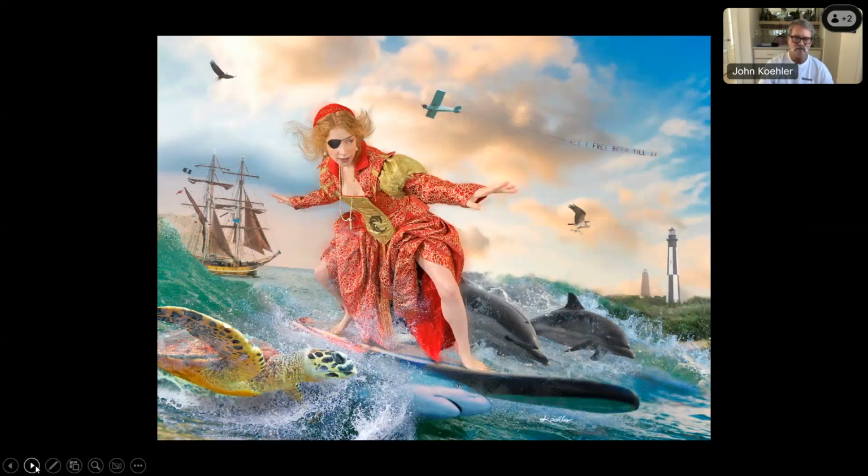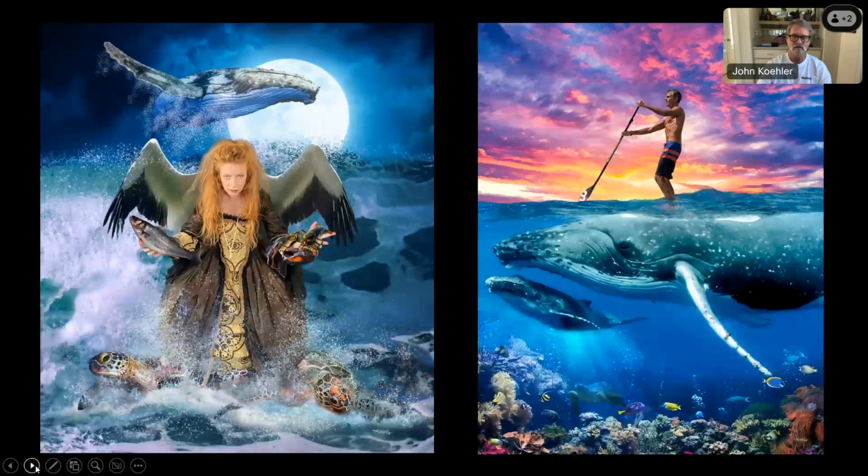This won an award at a recent show here in Virginia Beach. We were supposed to use landmarks, etc. And when I did the photo shoot, I just asked her to do a pose like a surfer, and she did. That was a lot of work, by the way. That was probably 40 or 50 layers in that. If you think like animation cells, the old style, it was a lot. More of the same, just dealing with models, creating environments that are not quite right.